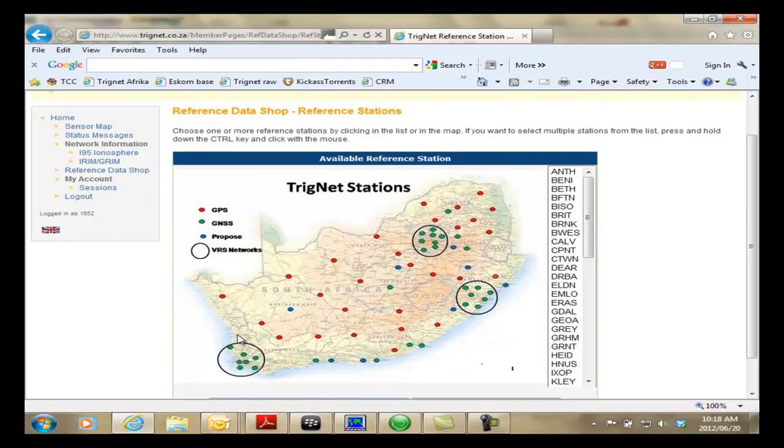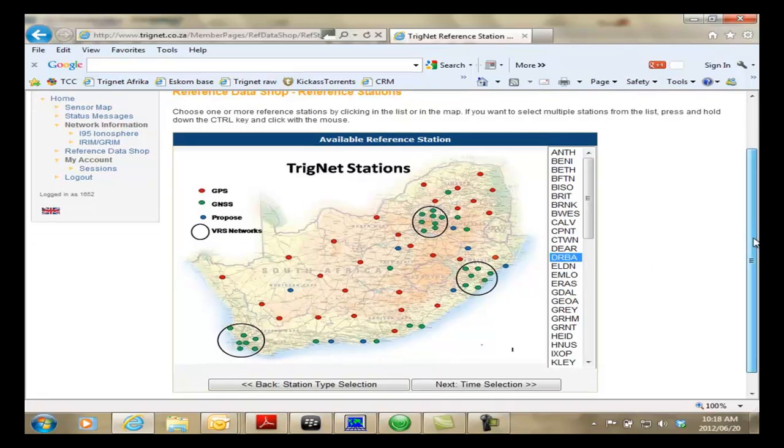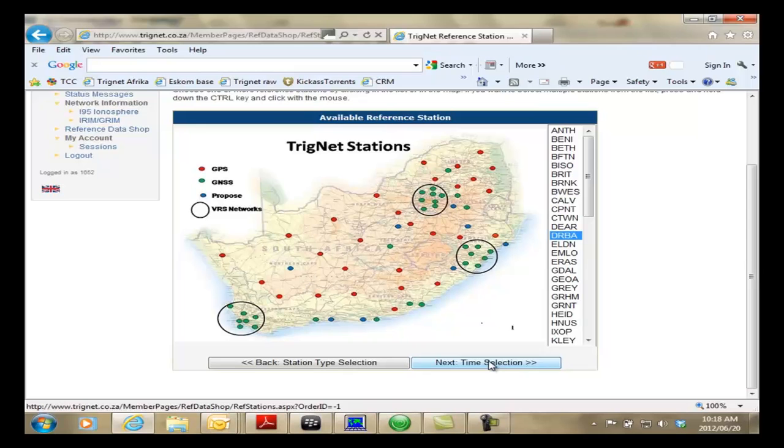and there it shows you a map of all the base stations in Africa. So I've checked on Pathfinder. Remember we went through the steps to see which base station was the closest. We did differential correction as if we wanted to correct. Okay, so we know Durban base station is the closest. So you can check on this map where Durban is, and you can either click on Durban base station or you can just find it on this list here. There's Durban. So you click on Durban and then you say next.